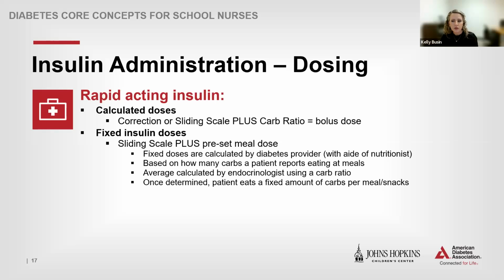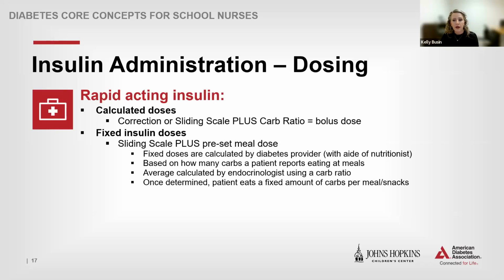This is seen a little less often, but a fixed insulin dose means that the student is going to use a prescribed correction factor, or most of the time for these students, they use a sliding scale, which we'll review shortly. And then they'll add a set amount of insulin for carbohydrates consumed at each meal. A lot of people don't totally understand how a fixed dose is calculated in a world where carb counting is primarily used, or how it's even determined by a provider. So I think it's important to review this because it can help you decide when the fixed dose is appropriate versus when you might want to talk to the parent or the diabetes team about whether or not the full fixed dose should be given.